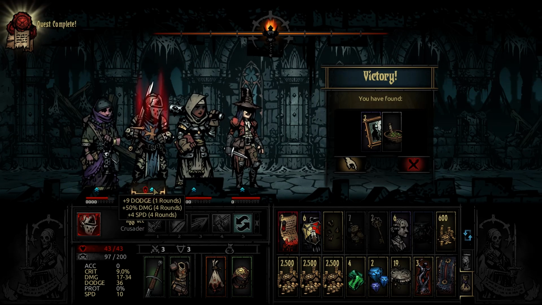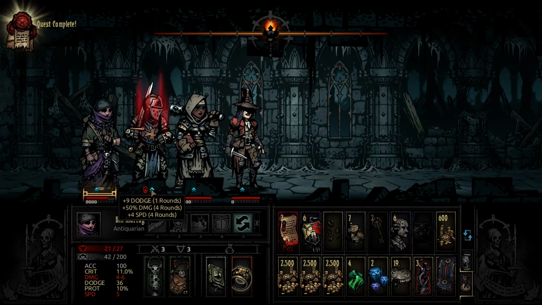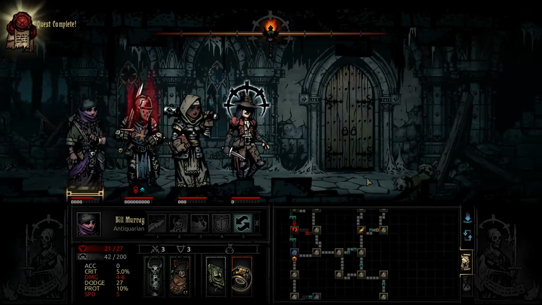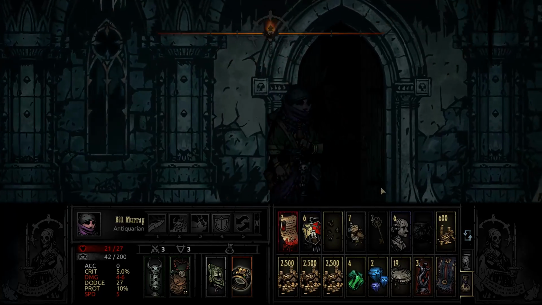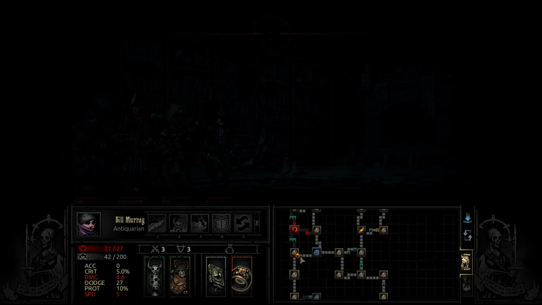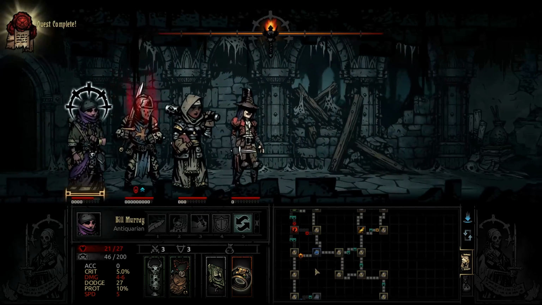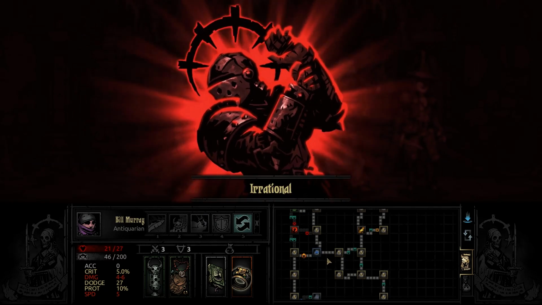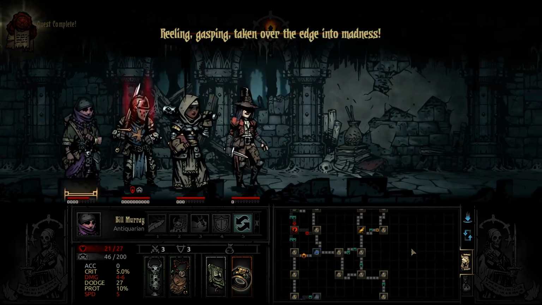Oh, what? I mean, it worked. I did not realize I was gonna give you 40 stress. They have changed the game since the last time I played. Because originally it didn't do that. It didn't give you 40 stress. It just gave you the positive benefit. Oh my god, get me out of this mission. He's gonna go crazy. He's irrational. Whatever, it doesn't matter.